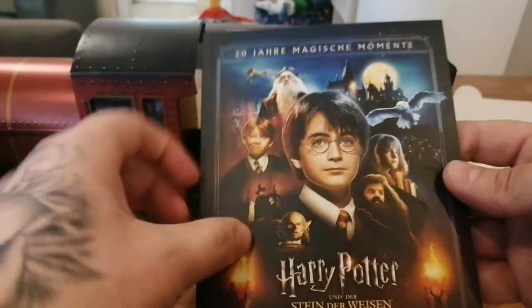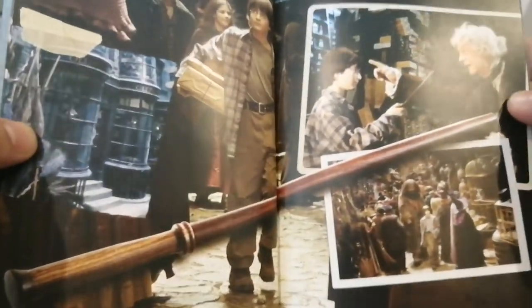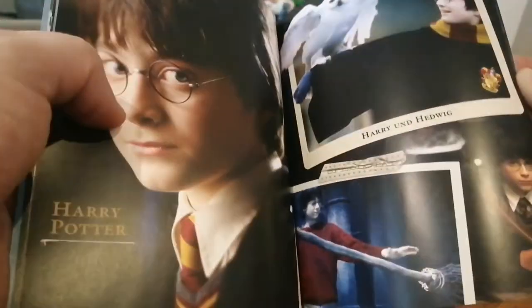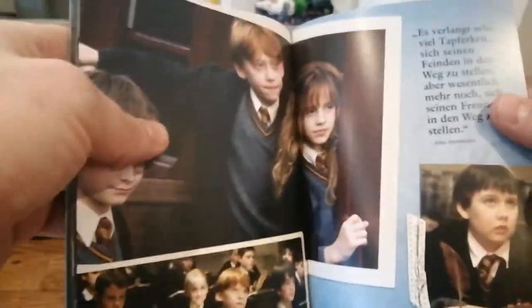This one might be in German — let's have a look. This is the Magic Moments one. It looks like it might be in German, but there's not a lot of writing in here anyway — it's mainly pictures. As I said when I put the deal up on my YouTube channel, these booklets would probably be laden with pictures and it wouldn't matter. And I was right. That's in English there — the names are in English. They're just mini screen grabs from the films, so the language doesn't make a difference.